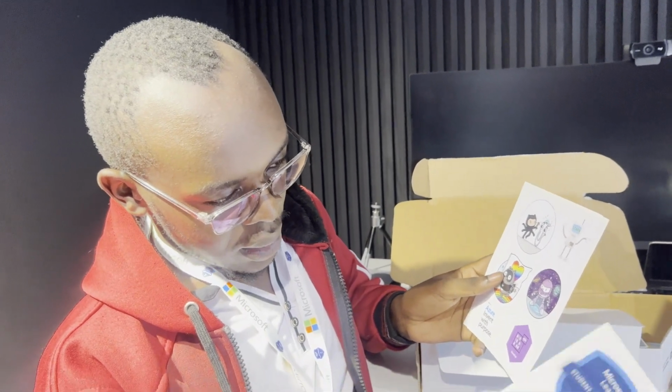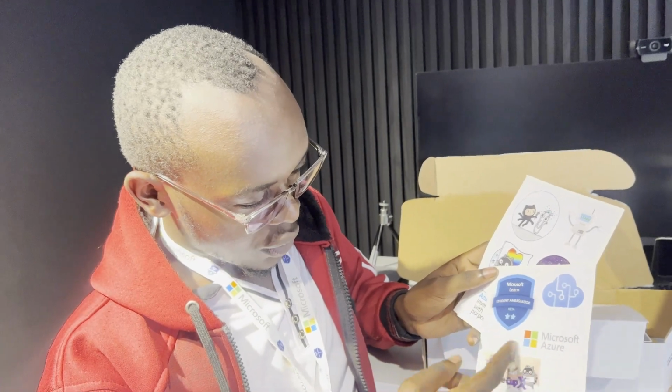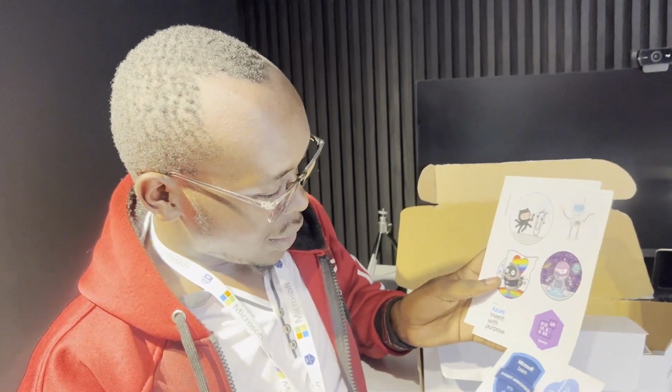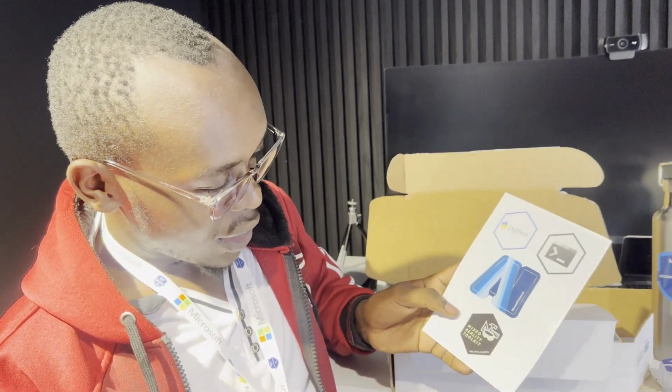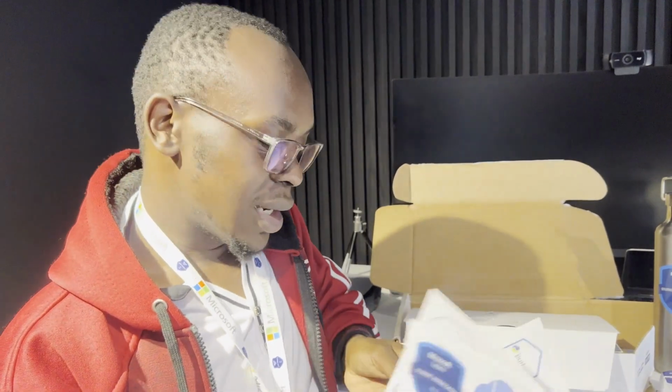There are various stickers on them. This is the Azure logo, Microsoft Azure stickers, and the Microsoft Learn account. There's this one for the GitHub Octocat, and Azure "Invent with purpose," and all those are the badges. There's this one, Python shell, and I think this is also Azure. This one is the Mixed Reality Toolkit. So these are three sticker sheets.